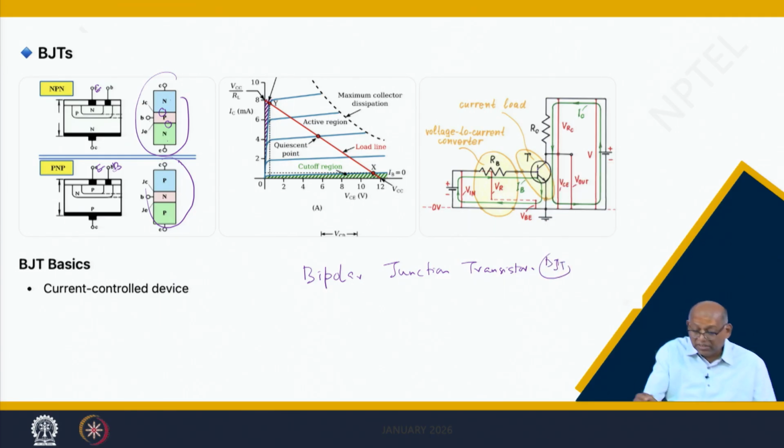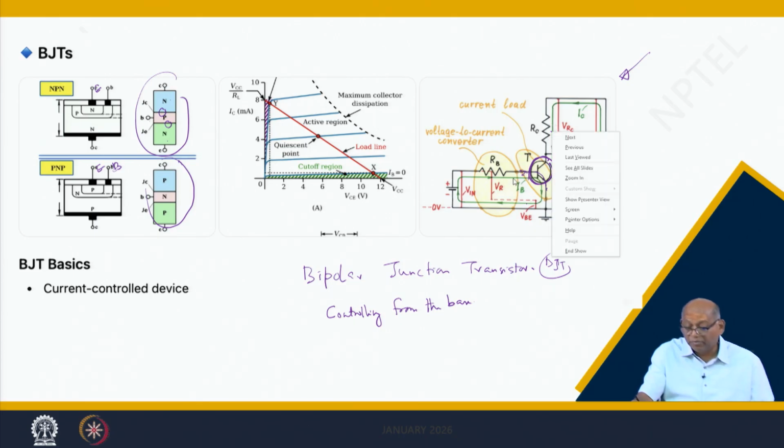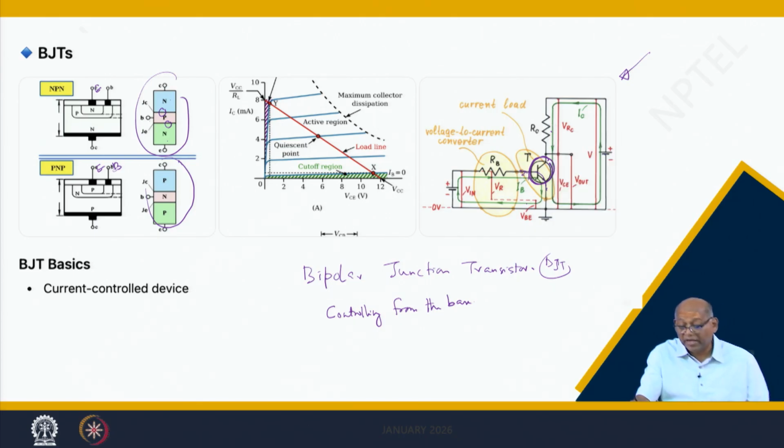So, what happens? Look at this circuit, this is known as a bias circuit. By injecting current into the base region, you can connect the collector and emitter. By controlling from the base, you can switch it on or switch it off. That means, if you have a full base drive here, this will be shorted and the voltage across this will be very small and the transistor will be on. That means this battery voltage will come here. But again, if you make the base current 0 or negative, this will be open.